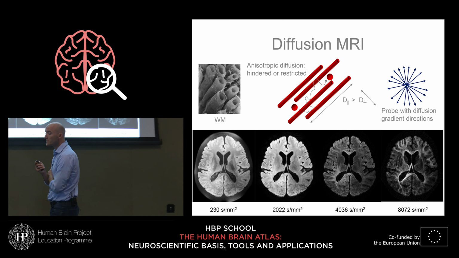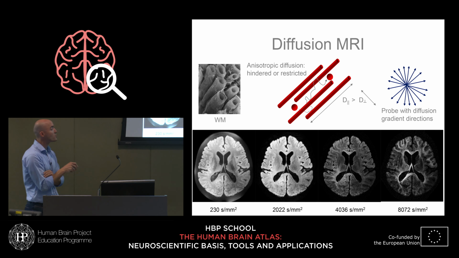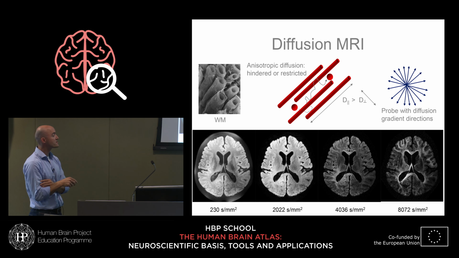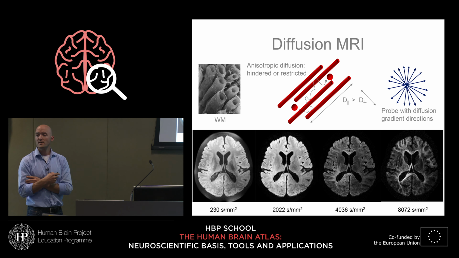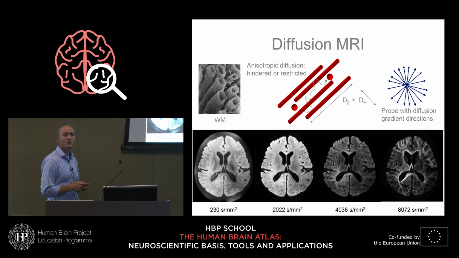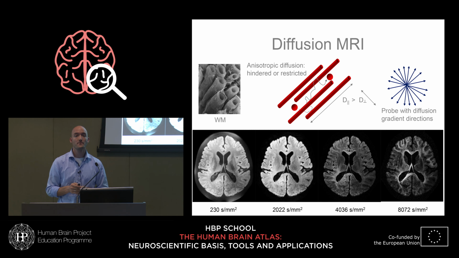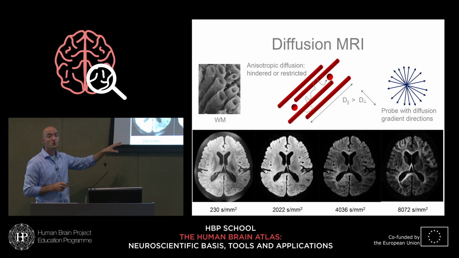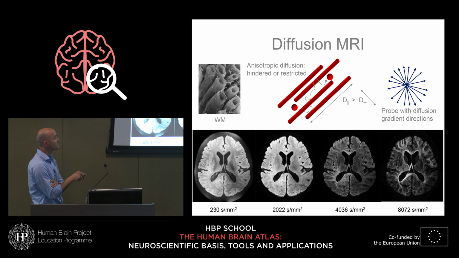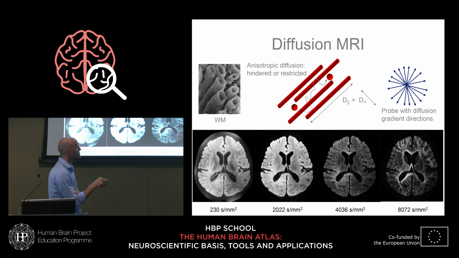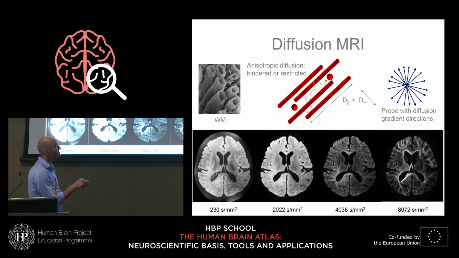So these are actually what post-mortem or ex vivo diffusion MRI images look like. What counts is how much diffusion weighting you put in there. And for instance, that's quantified by the so-called B value. And B value is a bit mystic when you first get into diffusion MRI, but it quantifies how much we weight the signal for the amount of diffusion that goes into a certain direction. So every single image is sensitive to diffusion in a certain direction and less into others, and it has a certain sensitivity. For instance, here it has very little sensitivity, B of about 2000. At B 4000 ex vivo you start to see some nice contrast, and here's at B 8000. And you can see that you get contrast at the higher B values in white matter, right?